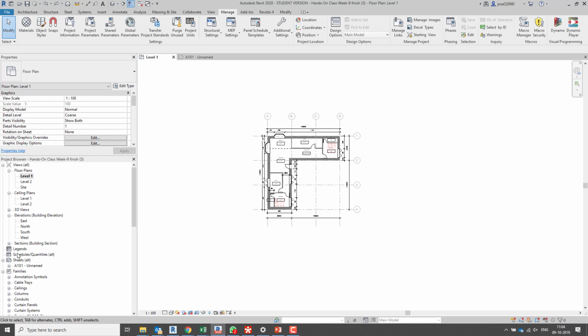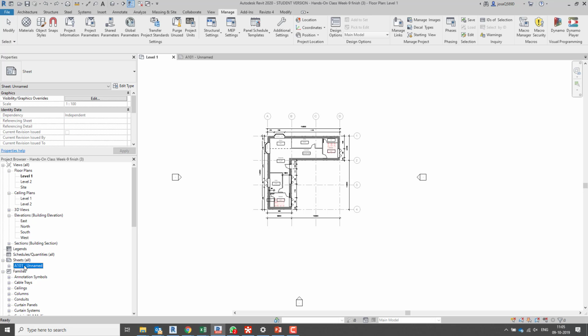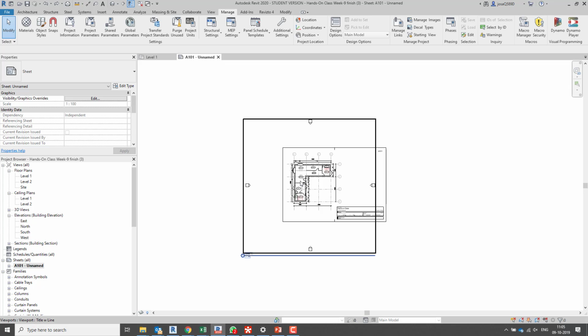Sometimes I want to have them on the sheet, but in a way that I can still work on them. So there is another way to do it. Let me just go back where I have the elevations. Yeah, I have the elevations now. Let's go to the sheet. Actually, I can crop the view. That's the name. Crop the view so I don't take the elevations with me, but they are still there. I'm just cropping the view camera.